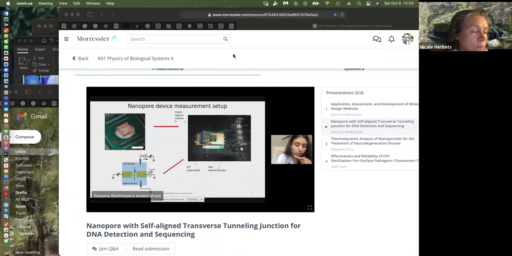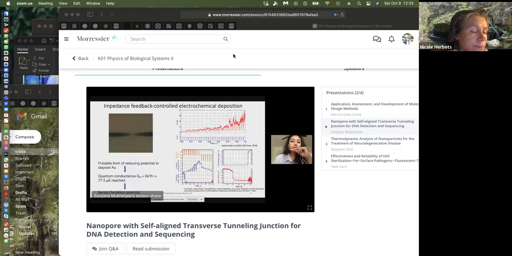that we use. So we have two measurement setups. One is measuring the tunneling current, applying a tunneling bias or a voltage to measure the tunneling current. And the other one is the ionic, which is measuring the ionic current by application of another driving bias connected to reference electrodes. Now, this is an important thing that we have installed in our measurement techniques, which is actually going to fine tune the nanopore device to the exact tunneling current distance that is suitable for measurement of the DNA translocation or detection or sequencing.